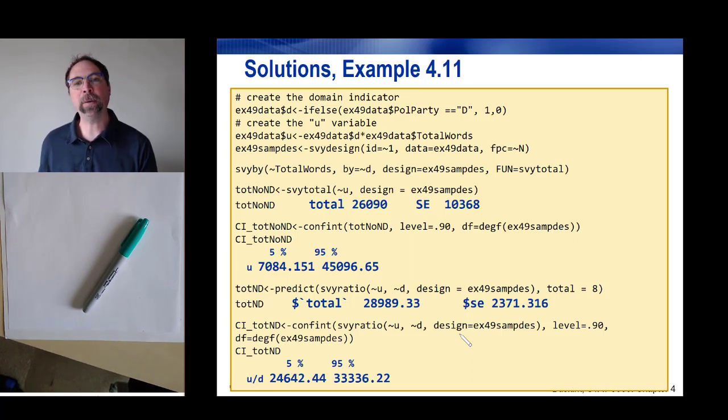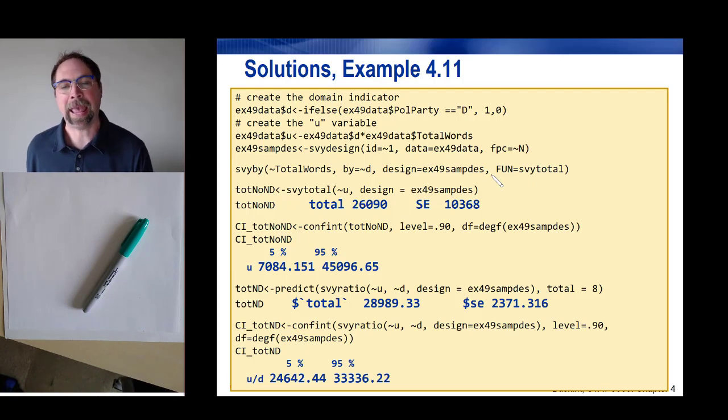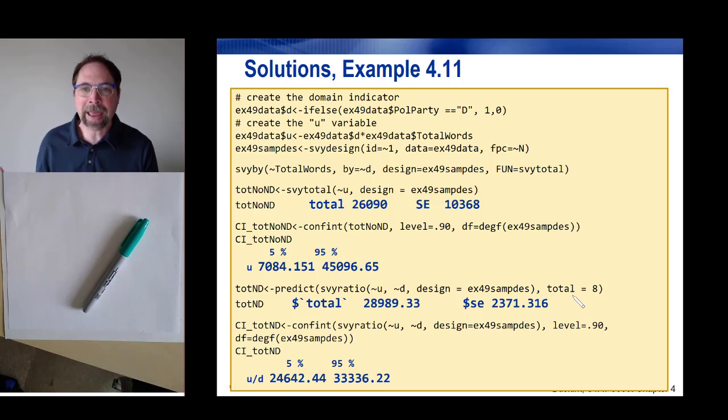This ends the segment on going through these exercises in R for domain estimation. Keep in mind that you can also get the output of the survey by function here, and that's going to give you the totals for each of the subdomain elements, but it's going to assume that you do not know N sub d. So in any case, if you want to do this knowing N sub d, you need to use this predict function, where you can actually override the default total, which is the capital N estimate from the survey design itself.